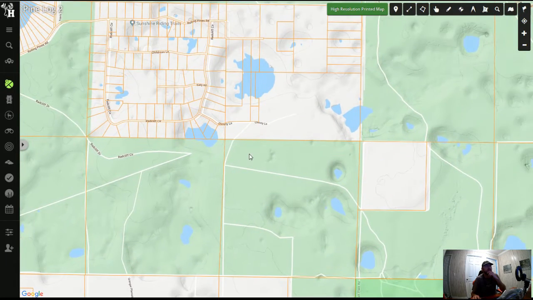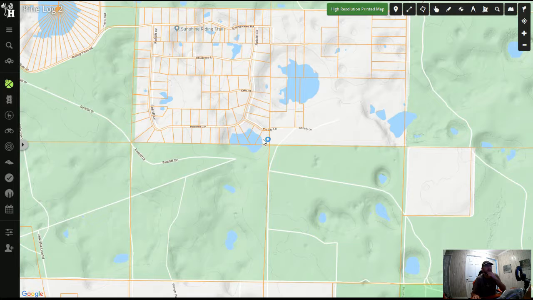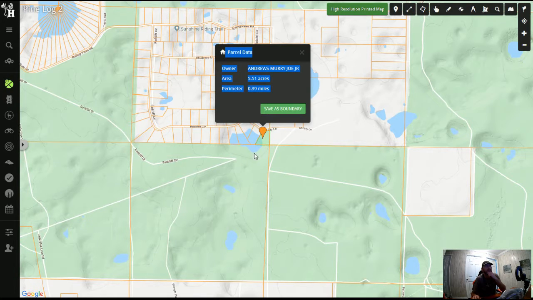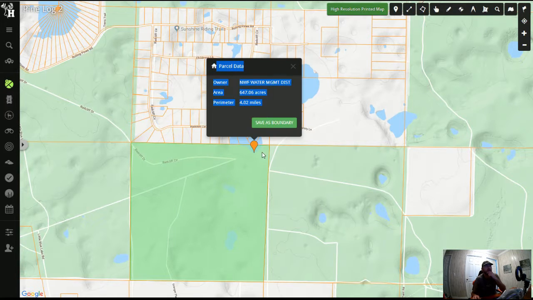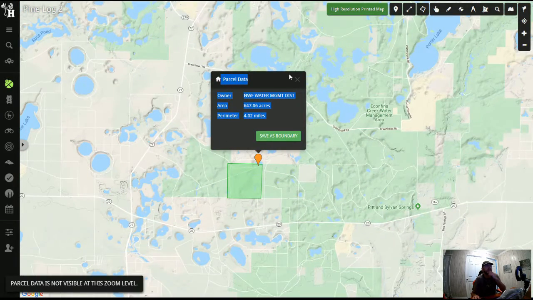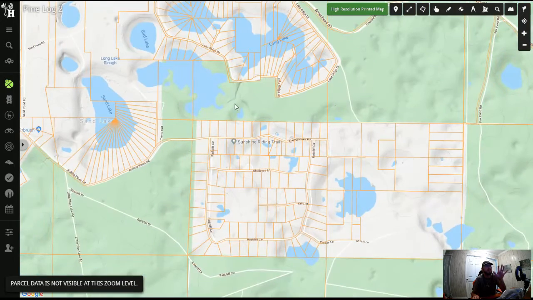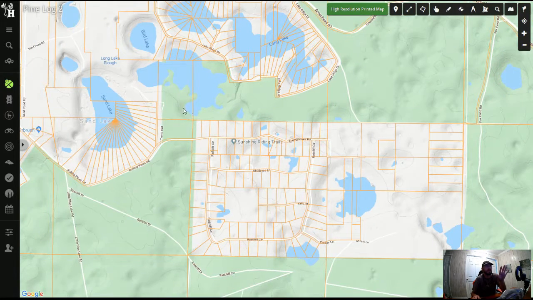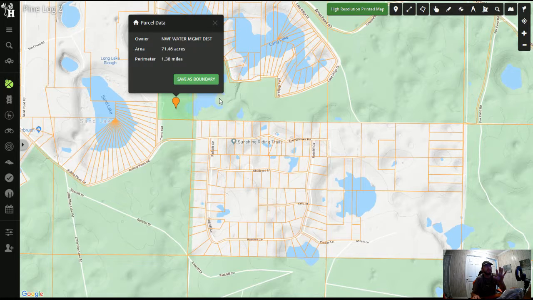Then I can come over here and say, okay, is there any public land anywhere near this lake? That's owned by someone, that's Northwest. So I can get to this lake, you just have to hike a bit. And there's several lakes in my area that I can get public land access to just by hiking a bit through the woods.